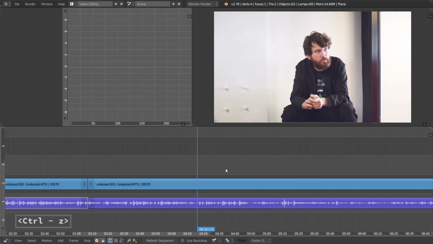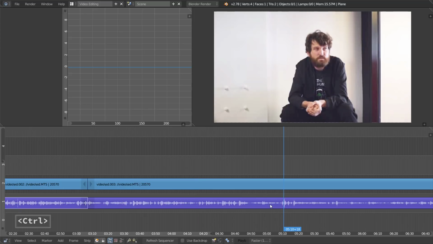The other thing that's interesting is you can use this to trim the audio where there are unwanted sounds. Maybe at this point, for example, I may want to just cut this or cut some silent noise. I can Control click on the strip and Control right click to trim. In which case, it's not going to remove gaps just in the channel because it detects that there's a video on top of this. And this is something you may want to do often in videos of this nature.